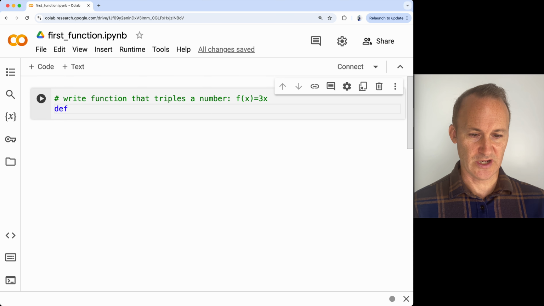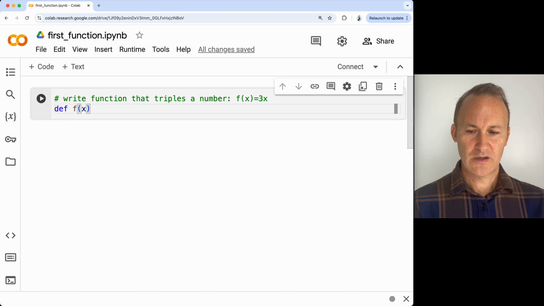In this particular case, I'm going to give it the same name as the standard math one, which would be f. Okay? And then like in math, you have parentheses. And inside the parentheses is the variable that you want to modify each time you run the function. So in this case, we'll go with the standard math x.